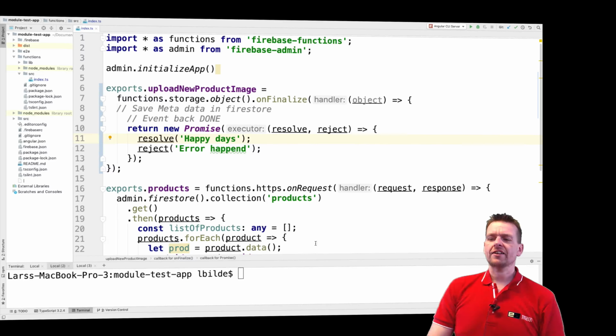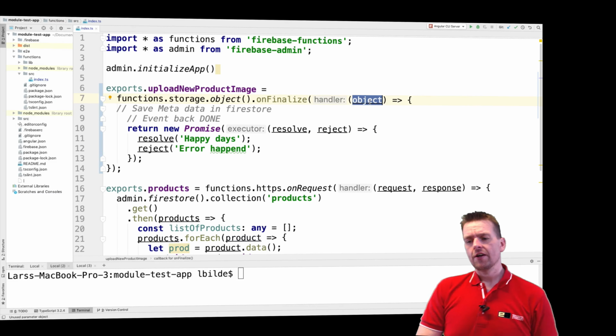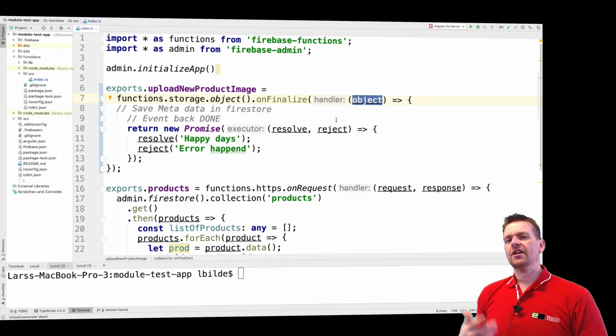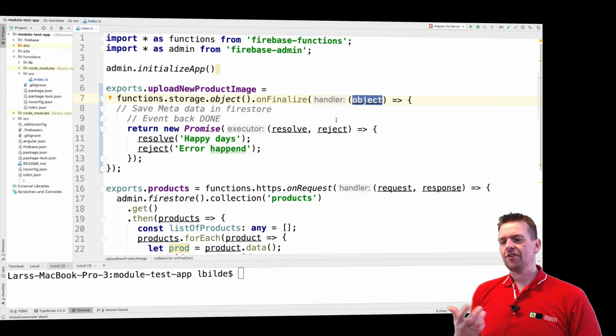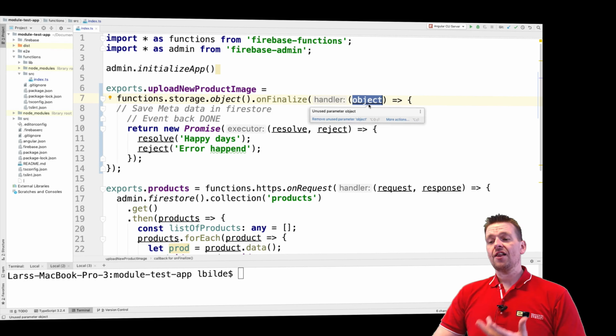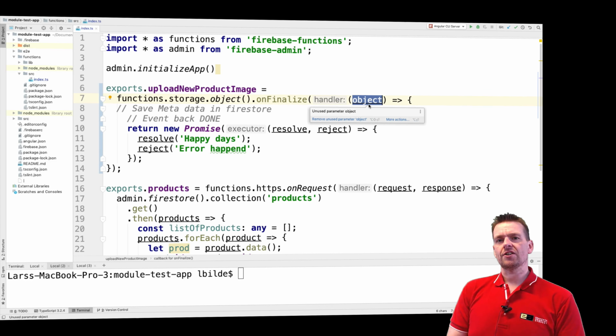So you have to understand that when you get to this point right here, the file has actually already been saved. So that means that the object you have right here is saved inside the storage. So it's not that easy to start changing names of the file, start doing different things, manipulating the file. It is possible, there are ways to do it. We're not going to cover that right now, but think of it this way. This is now a file that is already stored inside the database.